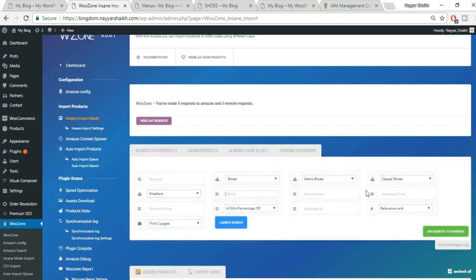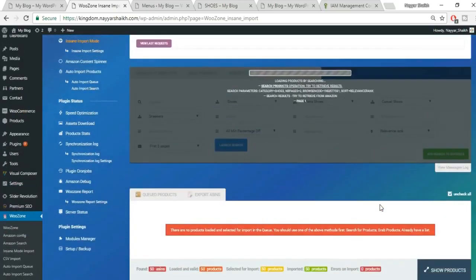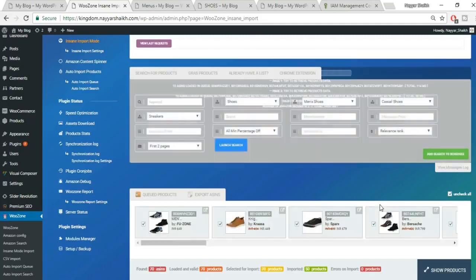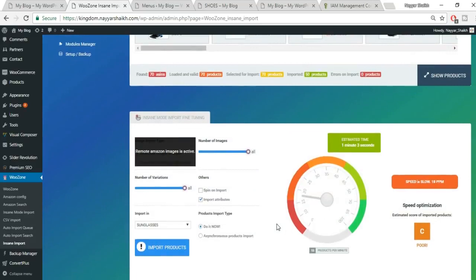Again, you can have your brand, whatever you want. Click on launch search. I know most of you guys would be imagining, man, this is so easy. Exactly guys, this is really easy. If you know how everything works, it is really easy. You can just go ahead and start doing whatever I'm showing you over here. And here are the different products.